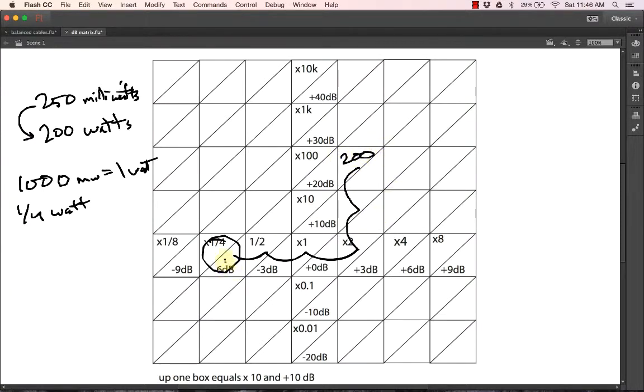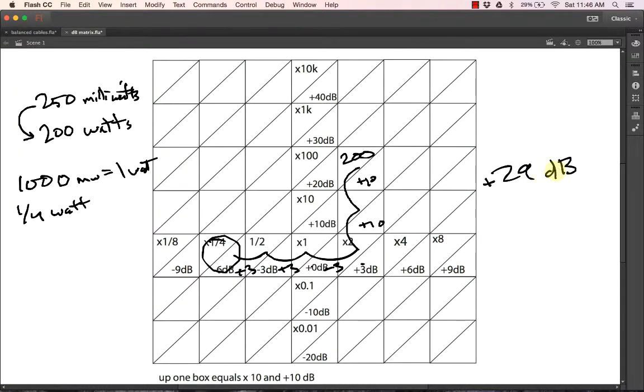Okay? So let's say, how many dBs have I gained here? So this is where it's a little bit tricky since we're starting over here. So how many times did I move to the right? I moved here, so that's plus 3. I moved here, plus 3. Moved here, plus 3. Okay, so that's 9 dB. 1, 3, 6, 9. And then I moved up twice. That's plus 10 and plus 10 again. So that's 9 plus 20 is 29 dB of gain by going through this amplifier.